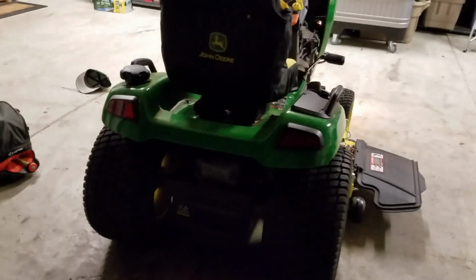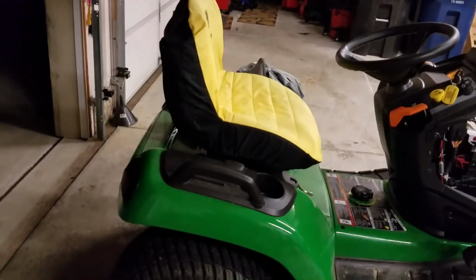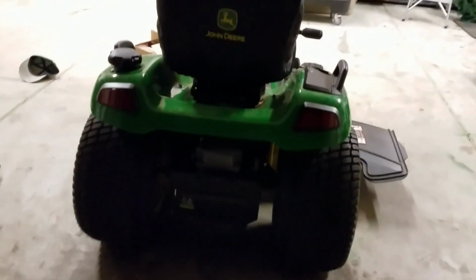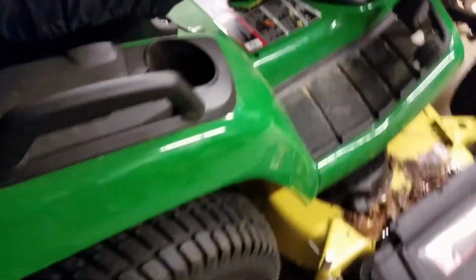So, yeah, that's basically the gist of it. I've been very excited to install this kit. Once I found out that the X500 series didn't come with taillights, I was kind of disappointed. So I started looking around to see if someone made an aftermarket kit, and sure enough, this guy, Jeff Walters, his own little private business, he designed and sells these kits himself. So, kudos to you, Jeff. Thank you for a very high-quality kit, and I would highly recommend this to anyone looking to upgrade their lights on an X300 or X500 series. Definitely worth the investment. So, sorry this video was a little bit long. One of my New Year's resolutions, if you couldn't tell, was trying to shorten my videos up a little bit.